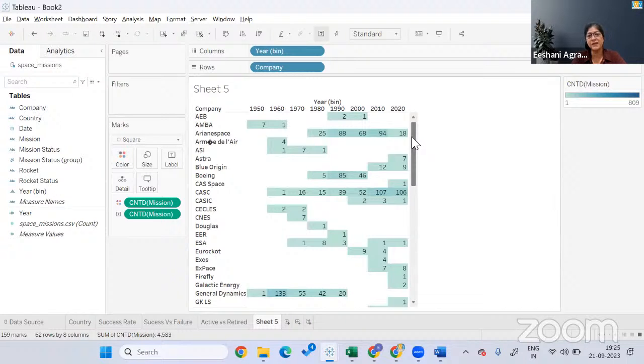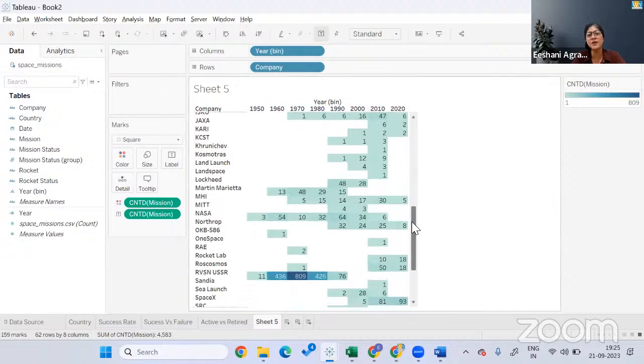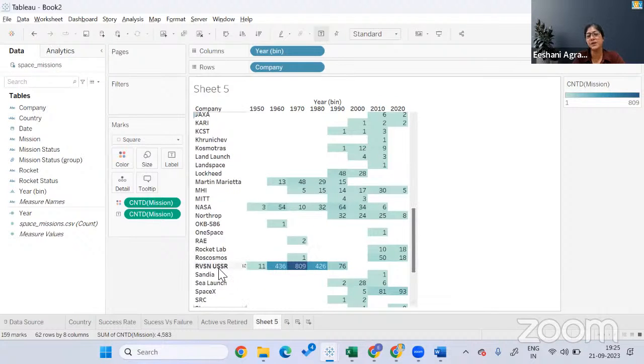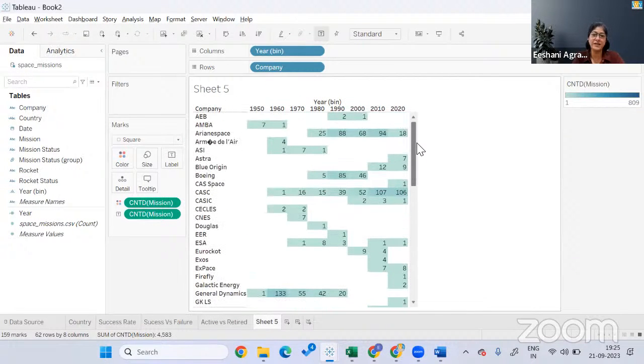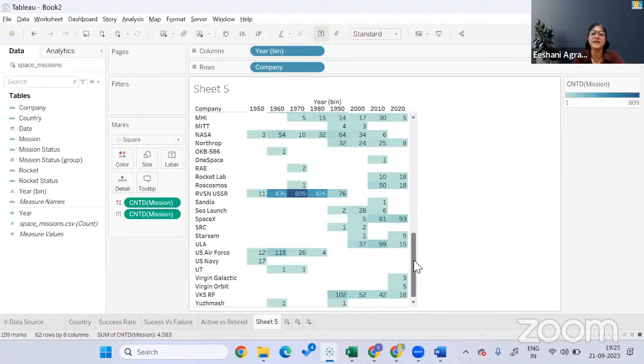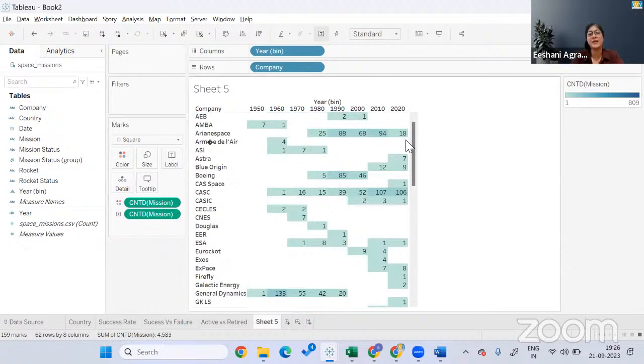Now, when I scrolled to make sense out of what I'm looking at, one thing only I understood was that the USSR was very dominant in the 60s and 70s. Right? 60 to 70, 70 to 80, 80 to 90, 3 decades, super dominant. These are where the darkest colors are. But does that meet our objective? Does this table help you understand in each year which company was the dominant one? It doesn't. It's too much data. No coloring is happening year-wise, and unfortunately it does not happen. Unlike Excel, where you can put conditional formatting on each column, in Tableau you can't.